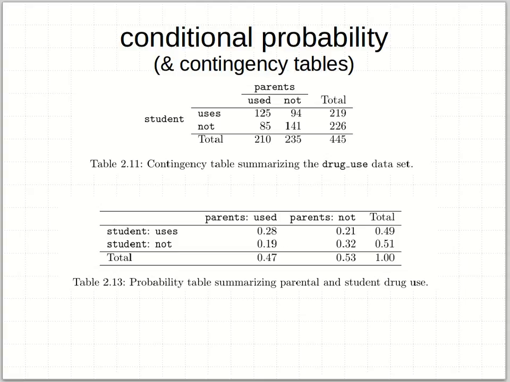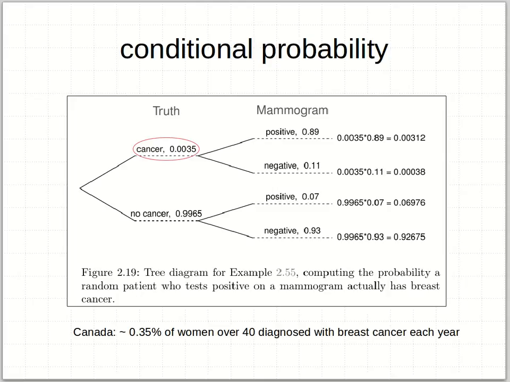Let me show you another example. I think this is a particularly useful one because it's nicely illustrated in the text by this tree diagram. It's just branching decision tree kind of numbers. This would be a study that was conducted in Canada where about 0.35%, or fortunately a small proportion of the women over 40, were diagnosed with breast cancer each year. Okay, that 0.35% is a small enough fraction that you might think we're not talking about a serious outcome, and that 0.35% comes from right here. These women were diagnosed with cancer.